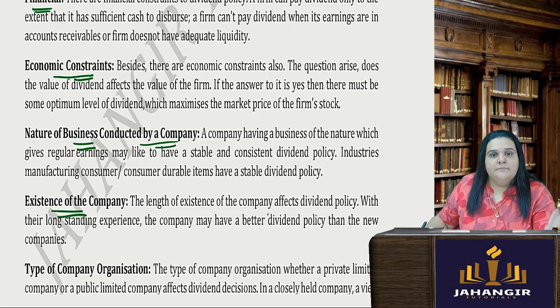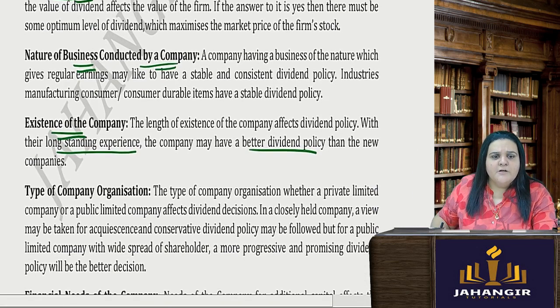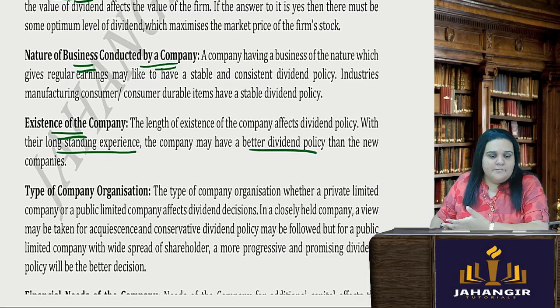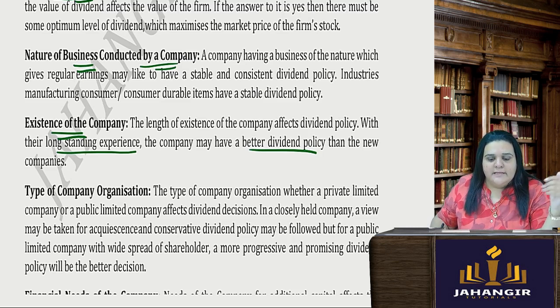Existence of the company. The length of the existence of the company also depends. With their long-standing experience, the company may have a better dividend policy than the new companies. Of course, because the companies which have been there for years have already built confidence amongst their shareholders as compared to the new companies.